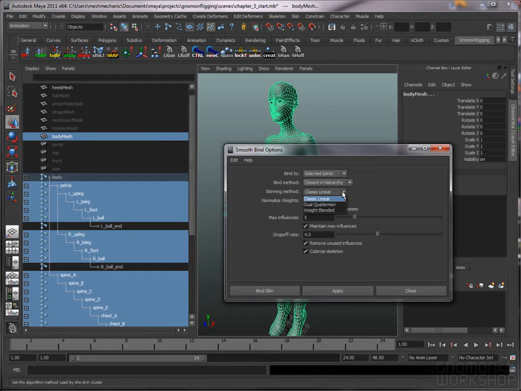There's new options in 2011, this dual quaternion that maintains volume a lot better. It basically adds rotation really into the mix of where that point ends up lying. And this normalized weights option too, which is a new way to allow you to paint weights on your model without your values jumping and popping to other joints.